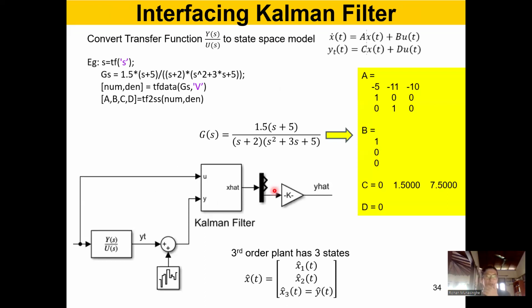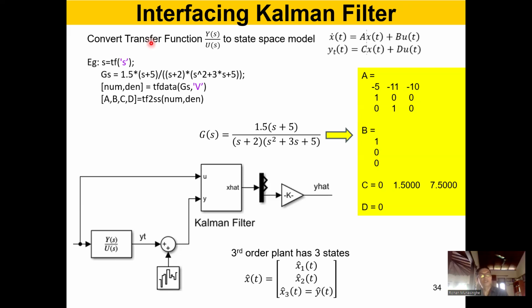Okay. Now, how can we bring the Kalman filter into the plant, right? So you must be really interested in knowing how you can do that, at least in MATLAB, right? In practical systems, it's much easier to do that. You have the Kalman filter, you just connect the response to the Kalman filter, okay? And you program it with your system dynamics anyway. And the control signal is also connected to the Kalman filter, and it gives out the response. But in simulation, you have to create this environment, so it's a bit difficult. Actually, not difficult, just relatively.